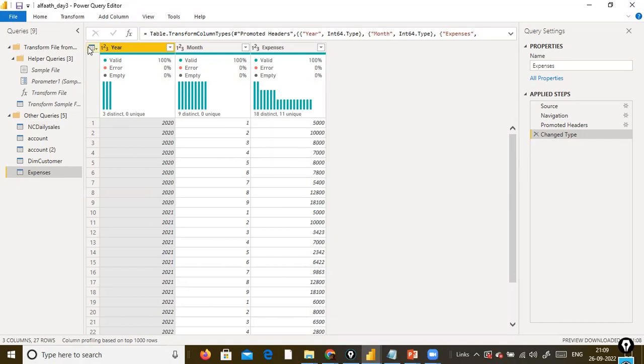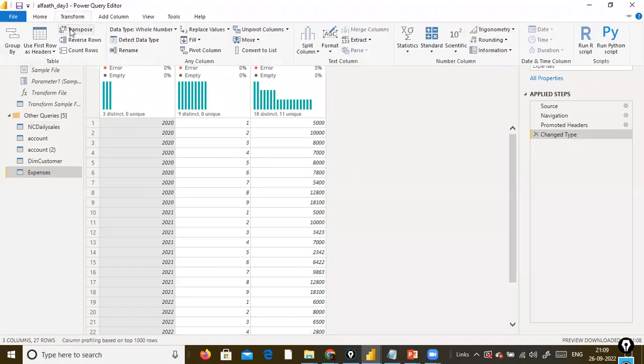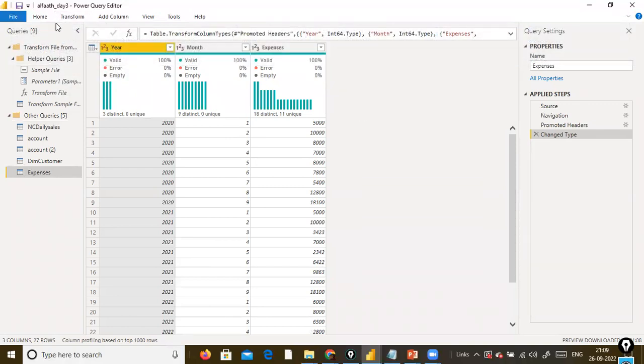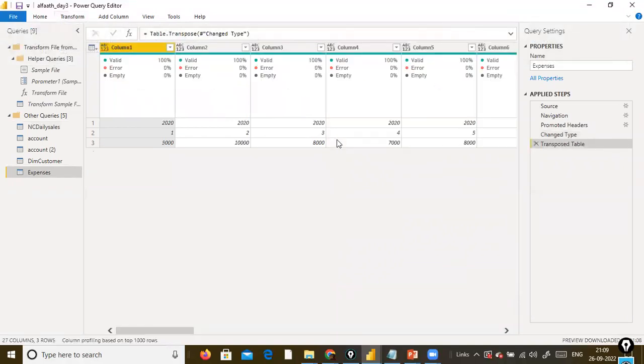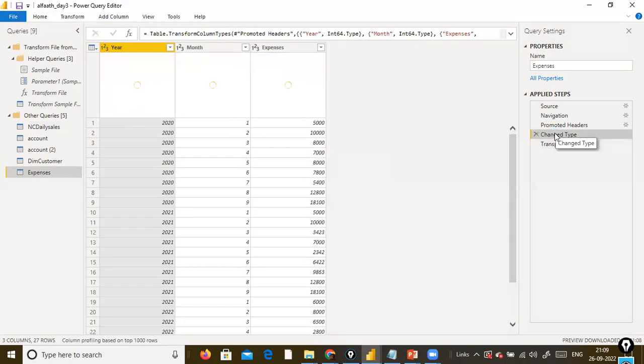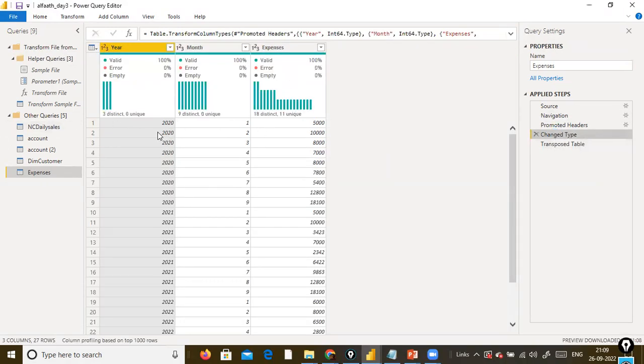So here what we want is some kind of transpose. I just click on the transpose icon here. And if I click on transpose, look here, this is the original data. The 2020, right? It got converted.